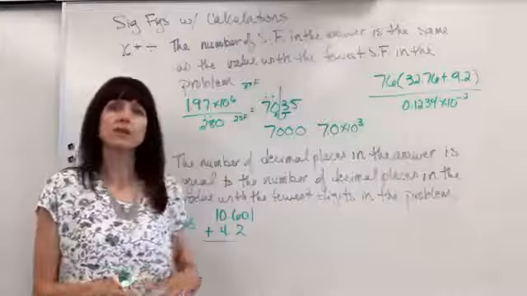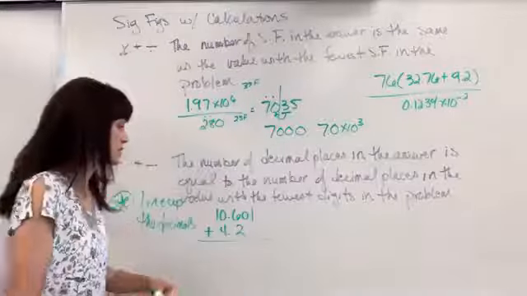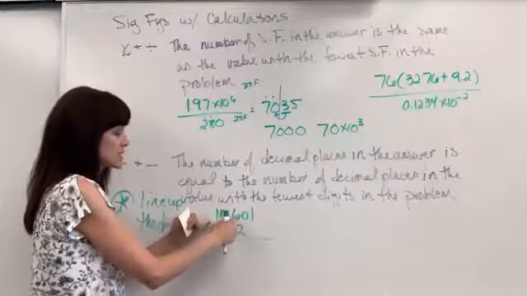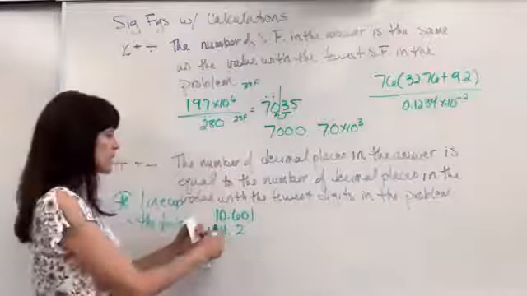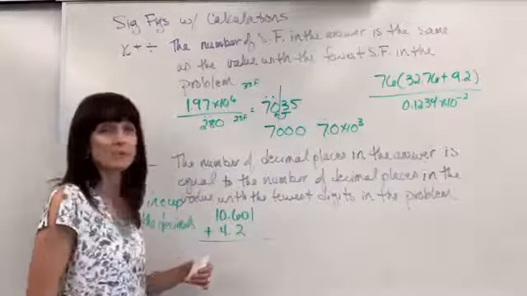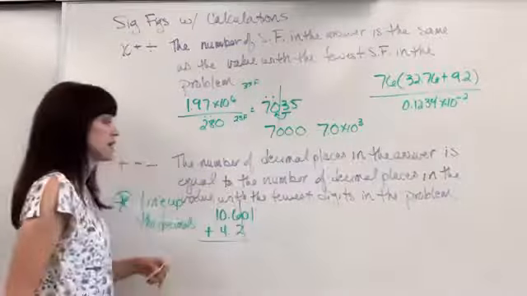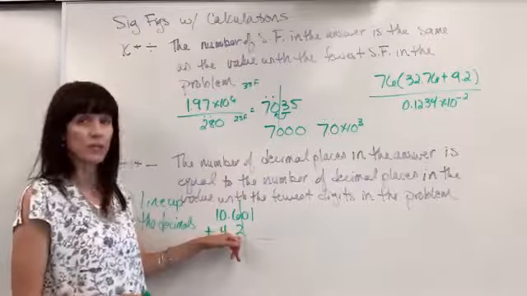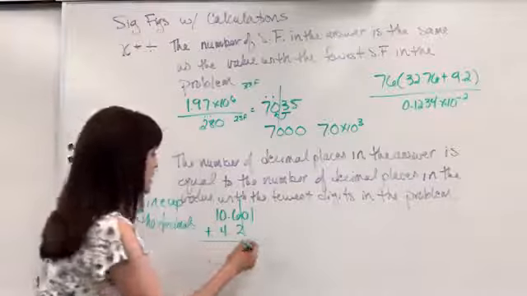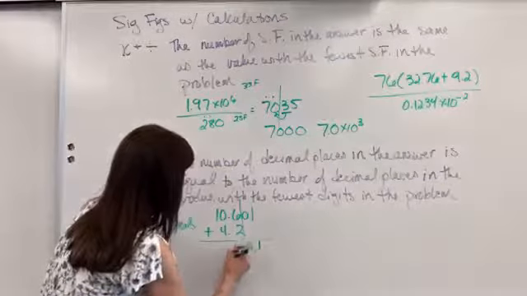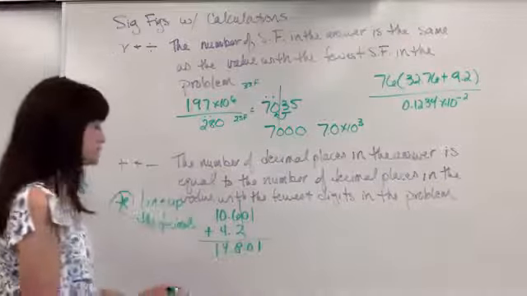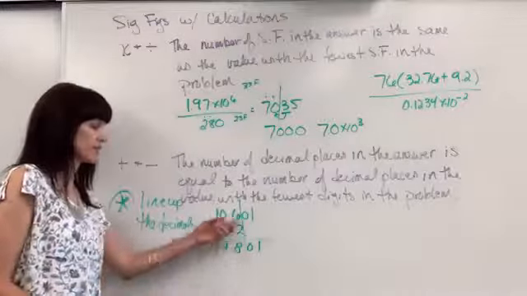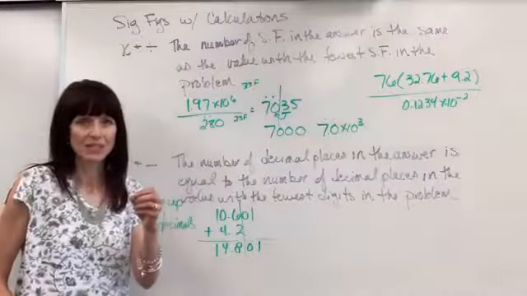And what you're going to do is truncate at the fewest digits. So I can see 10.601 goes out to the thousandths place, 4.2 goes out to the tenths place. You draw a line at that fewest digit, the least digit, which is going to be that 4.2. Now, if we go ahead and add this, 108.41, everything on the left-hand side of that line is going to be your significant figures.